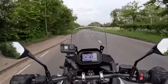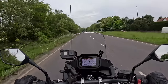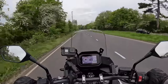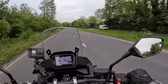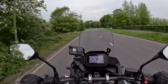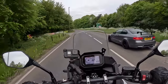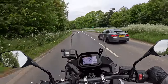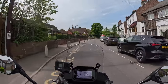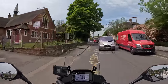We're sitting on a dual carriageway with average speed cameras at 40 miles an hour. At 40 mph I'm in fourth gear, touching just over 3,500 revs. Coming up to fifth and the wind protection is quite good. I can feel it on the inside of my arms but not too much on the crash helmet or chest - it's doing a good job. Having just come off my Africa Twin Adventure Sport with its massive frontal area, it doesn't feel too dissimilar.